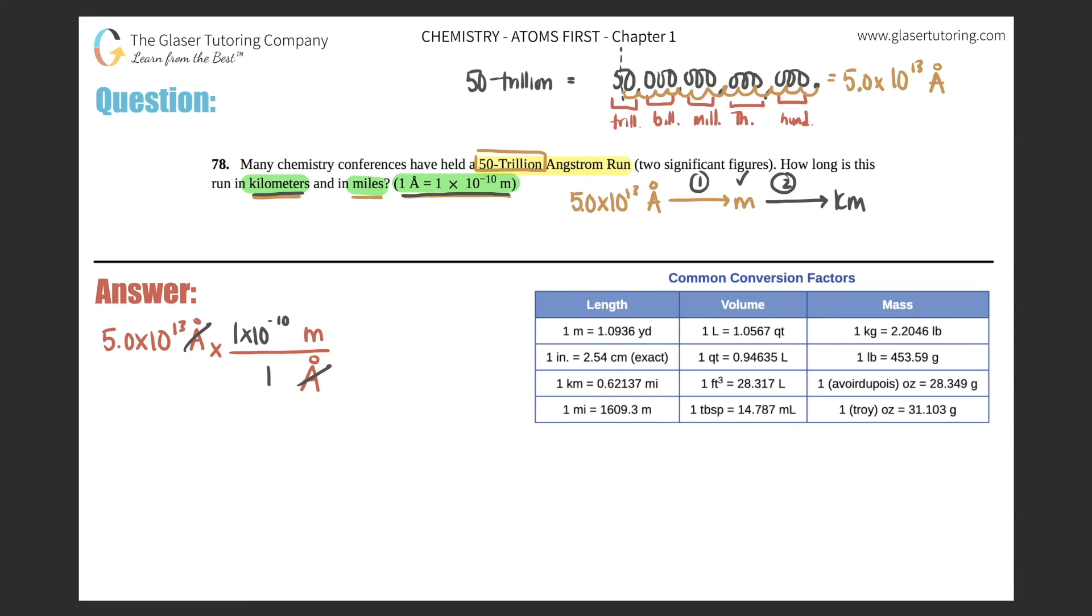So times by a ratio: meter on the bottom, kilometer up top. And if you've noticed, I wasn't so nice. I didn't include the SI unit conversions—you guys got to memorize those. So SI units: do you guys remember what it is? If you do, go for it. But I'm just going to put it here. Just know that you could say that there's a thousand meters equals one kilometer, or it's the same thing as saying 10 to the third meters equals one kilometer. But either way, remember one of them. I like to use the top one: a thousand meters equals one kilometer. So I will say a thousand meters equals one kilometer, and the meters cancel out. And now we have the answer to kilometers because that's the only unit that's left.